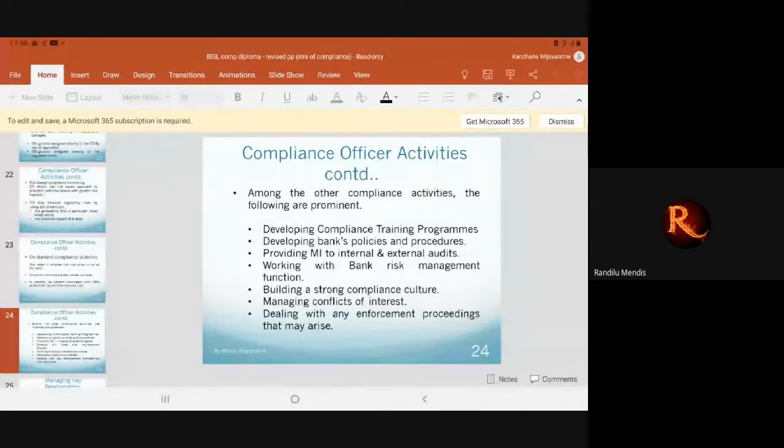Now, here the textbook says internal and external audit. At times in certain banks, providing information to audits is done by finance as well, or the CFO, the finance department, especially the finance-related ones. But any information going to external parties, especially to the regulator, compliance ideally should be the main contact point, where all information is routed and they share the information with others.